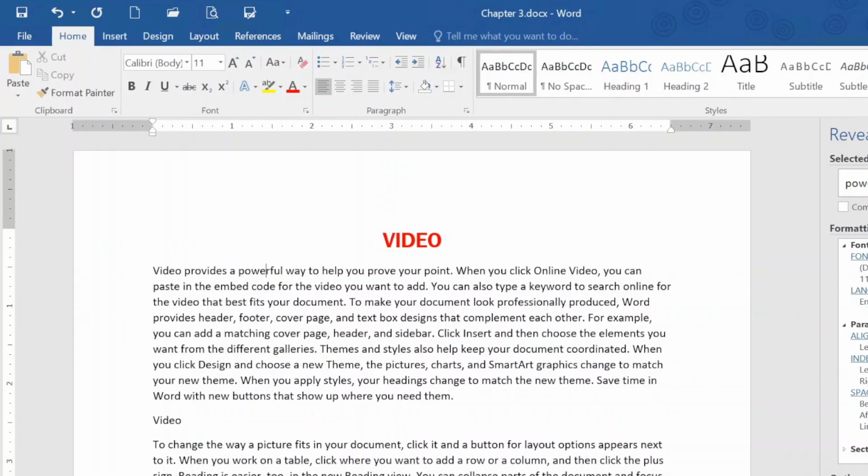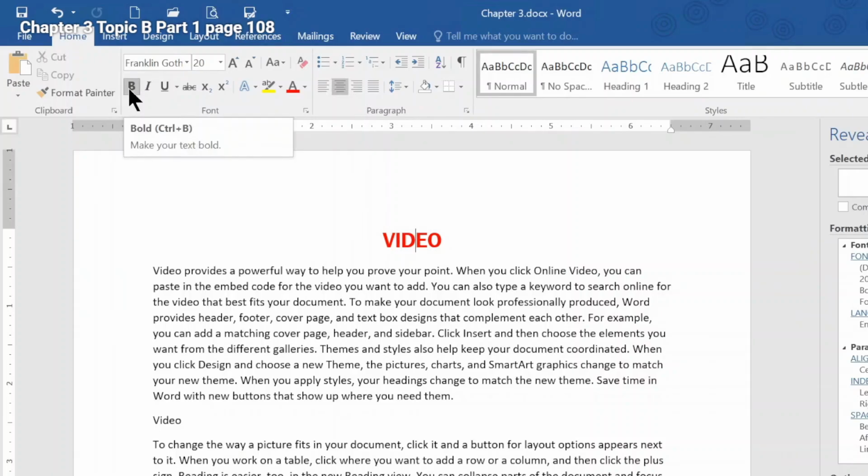So this Reveal Formatting task pane, let's say I had the text of video selected. I'm going to change, well, actually I'll keep it as is right now. Just looking at this right now, not looking at your ribbon, not looking at your Reveal Formatting pane, I would never know what size this is. I can't even tell whether this is red or dark red font. I don't know what font it is. I would have to go up and look at my ribbon. I wouldn't have known that it was bolded just from my blind eye, honestly. As much as I work in these programs, I can't even see that it's bolded here.